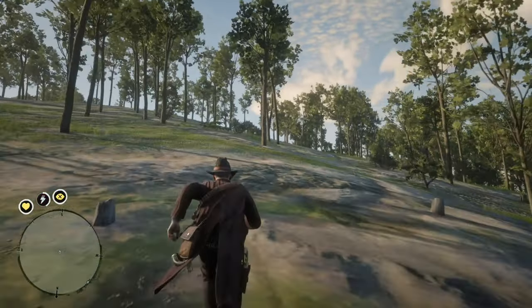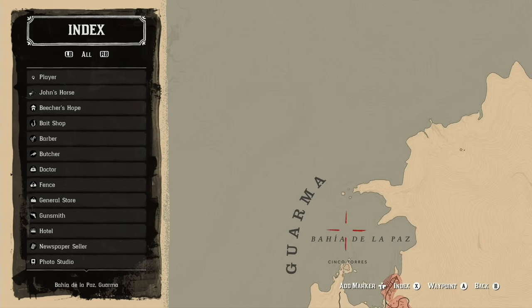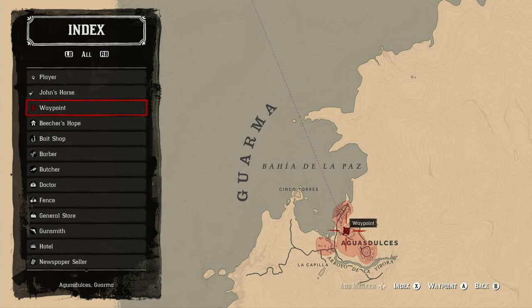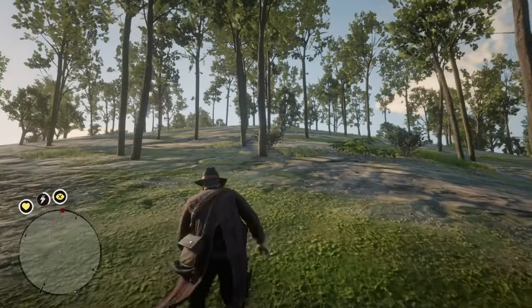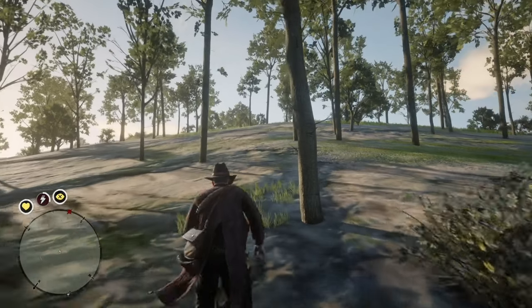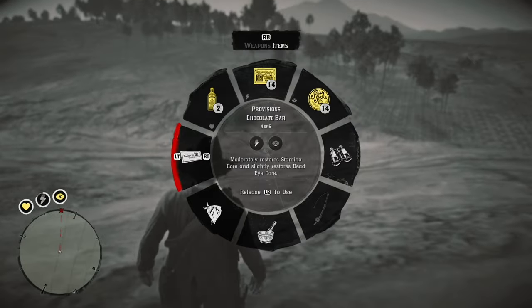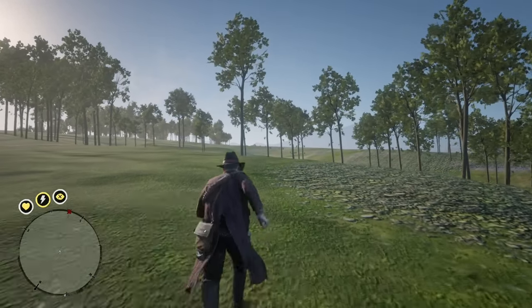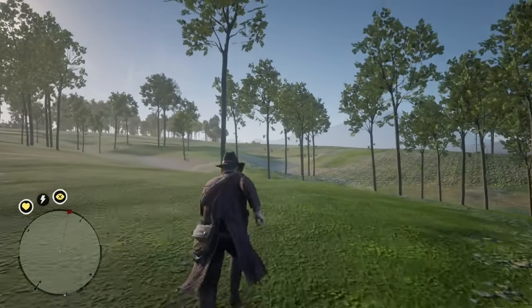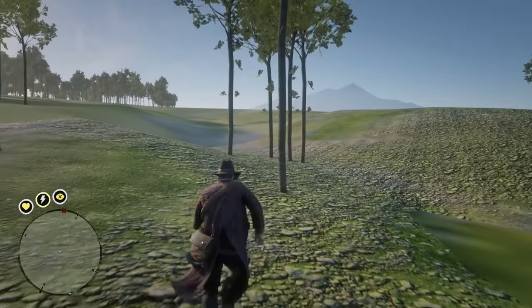And what I'm going to do is take a look here. Yep, I'm out in the middle of nowhere. Now I'm going to add a marker to Guarma just for the sake of it, and it'll give me a focus to know that I'm heading in the right direction toward Guarma. Okay, I think I'm getting near the edge of the world where John falls off, dies, and ends up in Guarma.